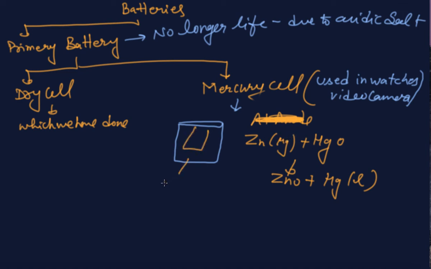Here the main thing is that he is using the paste of HgO and KOH, these both are bases. This is base, so it will not corrode. And same here, it is zinc anode. This is anode, this is carbon cathode which we are using in the last reaction also.